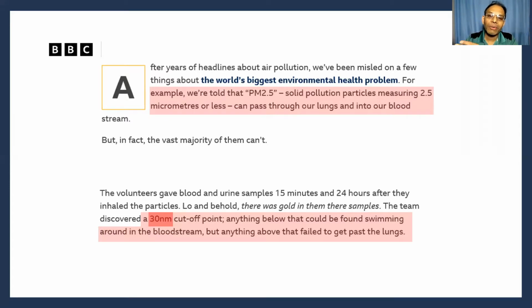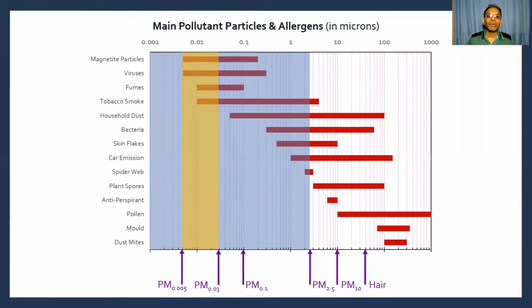It's not the bull that you have to worry about. It's a mosquito, which is 100 times smaller than the bull. So I hope I answered that question. And so look at this. This is the danger. Everyone thinks the blue range is the range you need to remove from air. Actually, it's the yellow part that you need to remove.